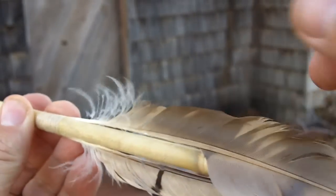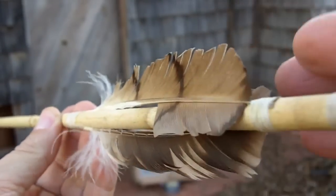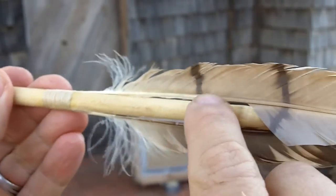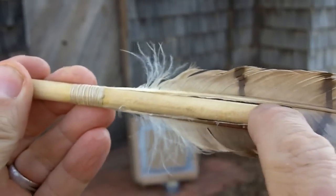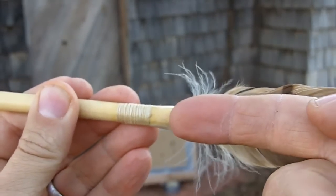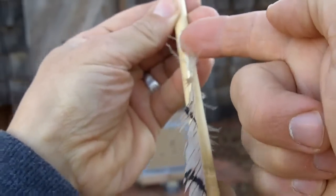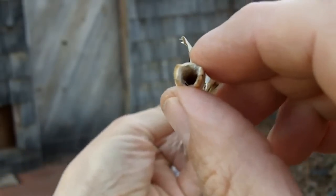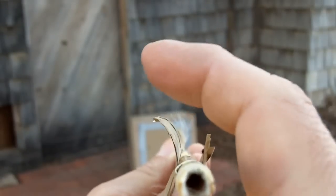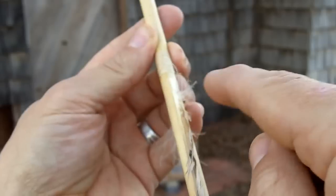I'll discuss a little bit more on the fletching. This is what I consider to be the perfect arrangement for the eastern tooth fletch. What that is, is I shave this part of the feather here, and it's laying flat on that part — not laying on the side like this. That front is lined up with the nock here. And it's given a quarter twist. In one of my other videos, I mentioned that if the back of the feather is curved one way, the front of the feather needs to point in the opposite direction. So that's what's happening here.